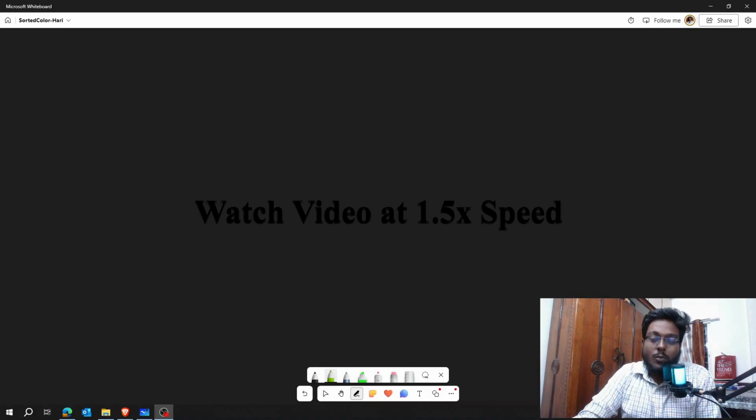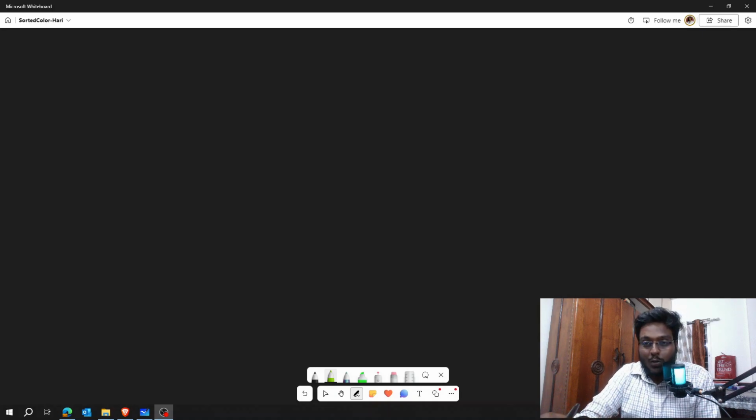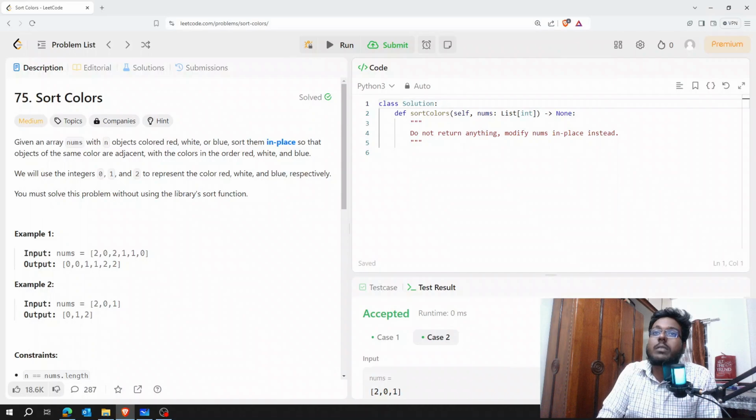Today we will try to solve a very interesting and very easy problem, which is also popular on Leetcode, the sort colors array problem. Here we'll use a special algorithm that will be paired with the two-pointer technique that we've been seeing for almost a week now. So using these two, we'll try this problem. Without wasting any time, let's get into the problem statement.